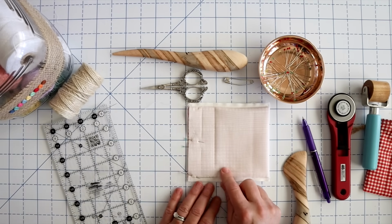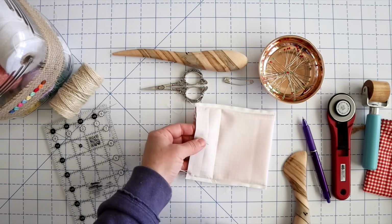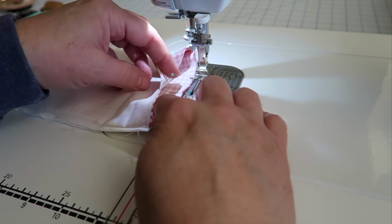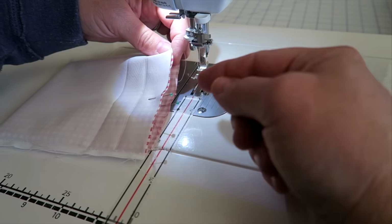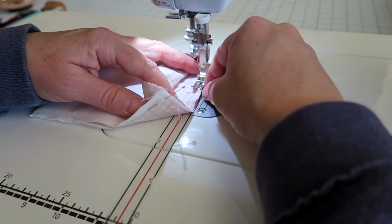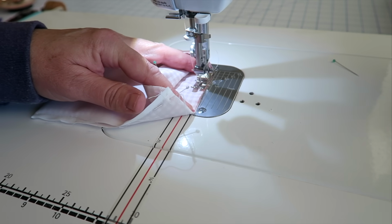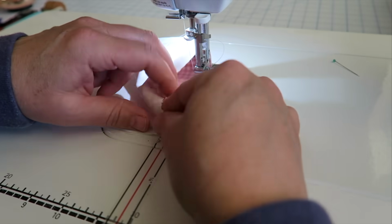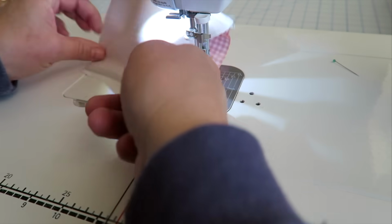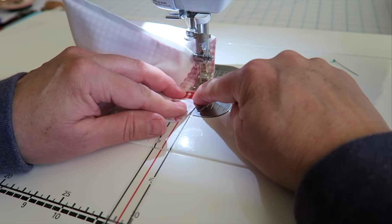Okay, so we just have our marks, and now we just need to take this over to the sewing machine and sew around this top edge using a 1/4 of an inch seam allowance. On my Juki over here, I don't have a thinner arm. Your sewing machine might, so you can put this right on your arm of your sewing machine and sew around. Since I don't have that, I'm just going to sew it from the inside just like this, and it works just fine. So I'm going to back stitch there at the stop and start. Now we're just going to sew around. When I get to this red seam, I am going to make sure it's still pressed open.